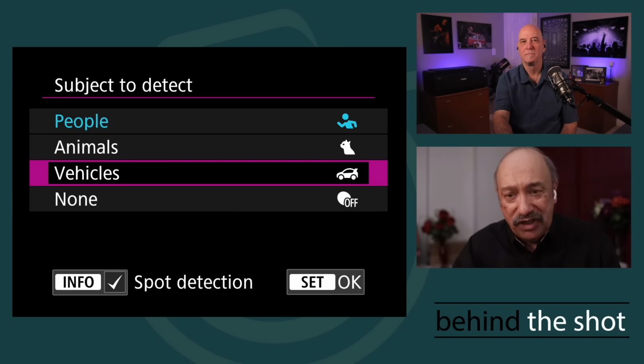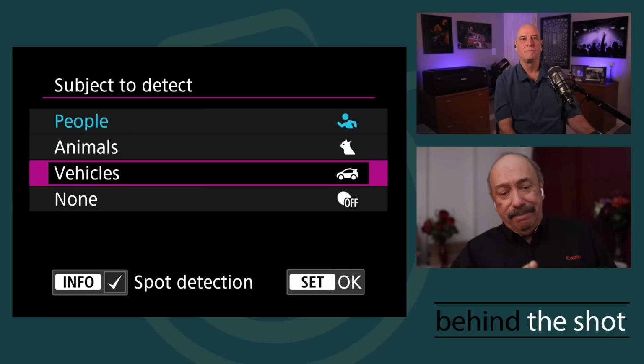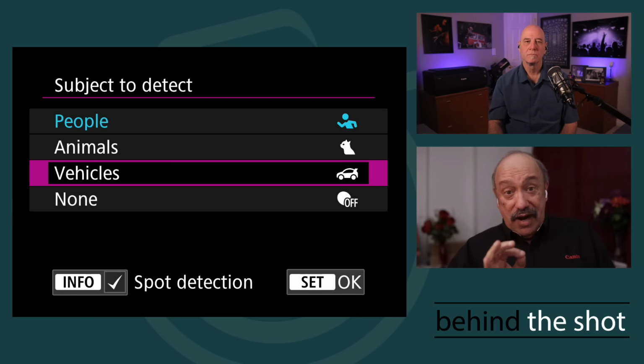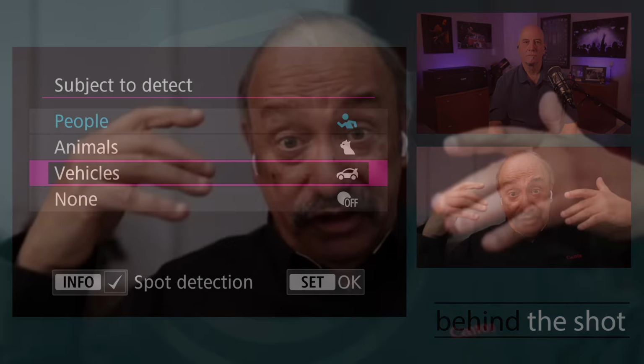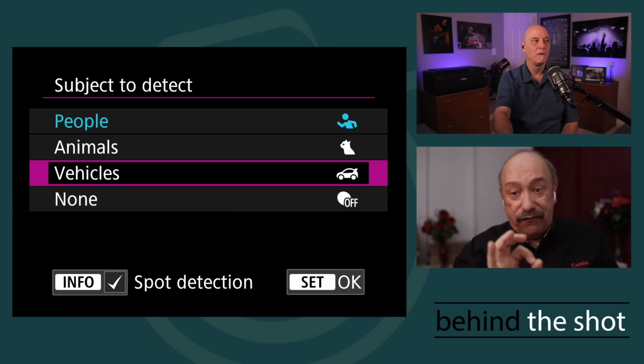Again, you have this on really everything since like the R6 and the R5, or almost everything. Some of those less expensive cameras may not. I can't remember. But with vehicles, if you have either an open cockpit, in other words, there is not a roof over the driver, or a motorcycle with an exposed operator or rider with a helmet, with spot detection, you are telling the system, hey, detect where that head is with a helmet and put sharpest focus on that point and not on the front of the vehicle.